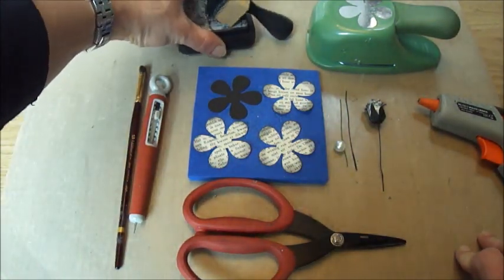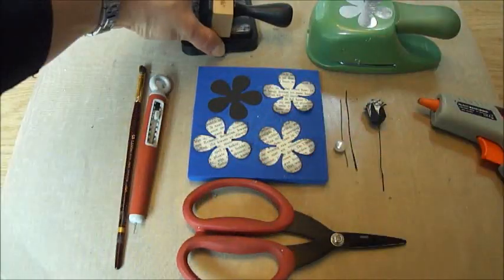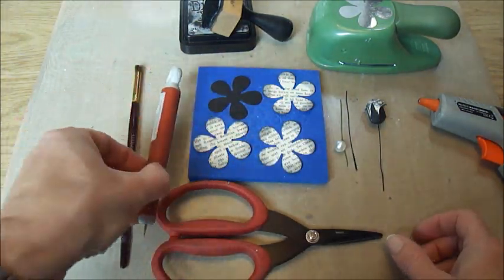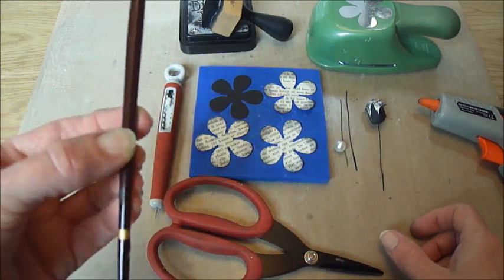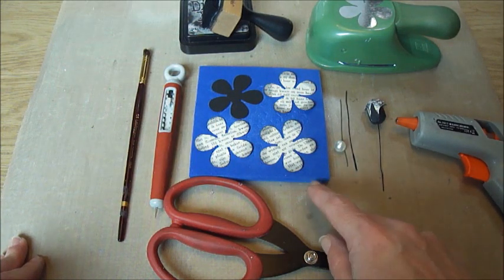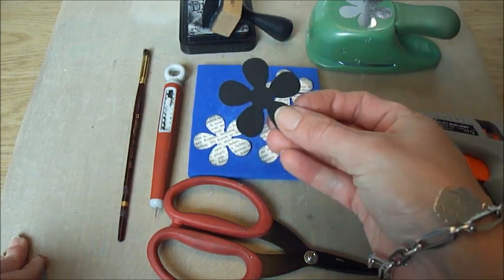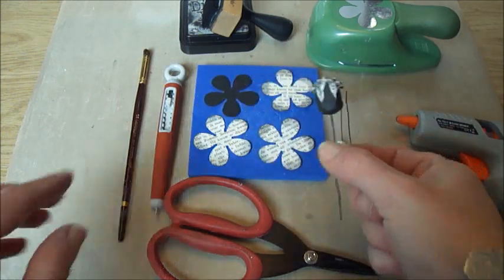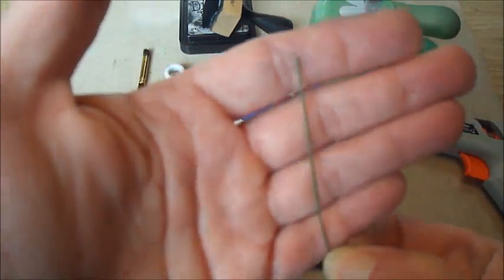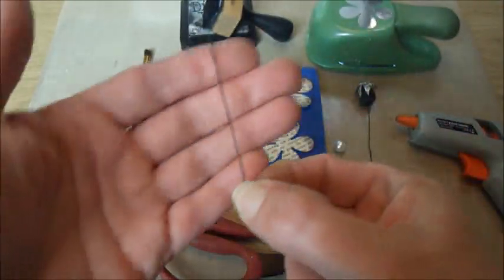I really like to distress my flowers, so I used some distress ink here. And we're going to use a pair of scissors, a paper piercing tool, a paintbrush to form the petals, and my hot glue gun. What I do is I punch out three of the book paper flowers and one black flower, and we're going to create the leaves with this one. You can also use green if you prefer. This is a green stem that I saved, but I really like to color them black.